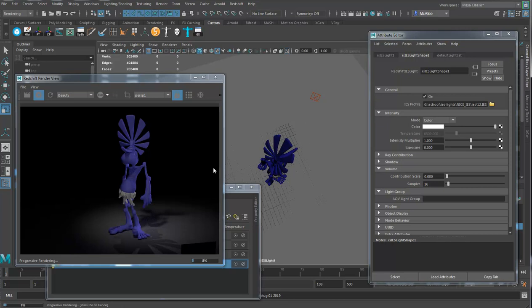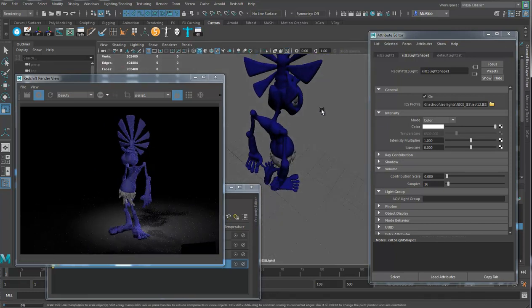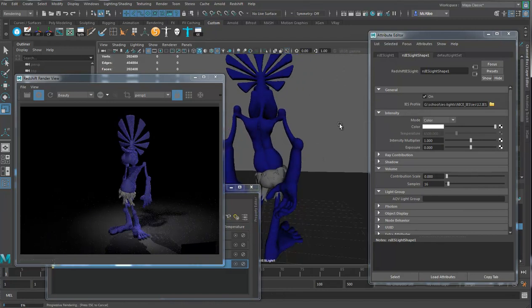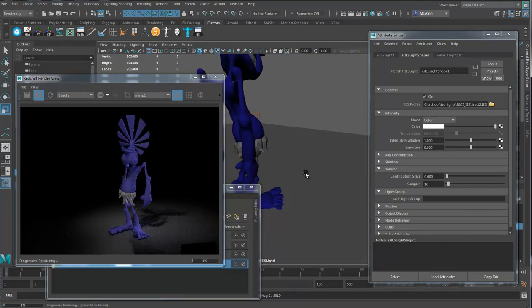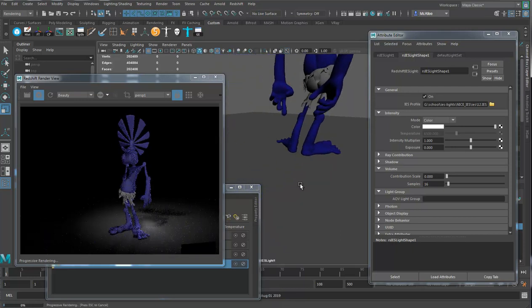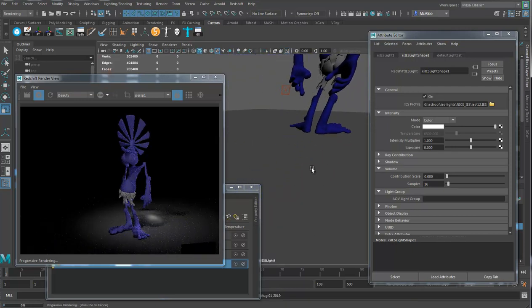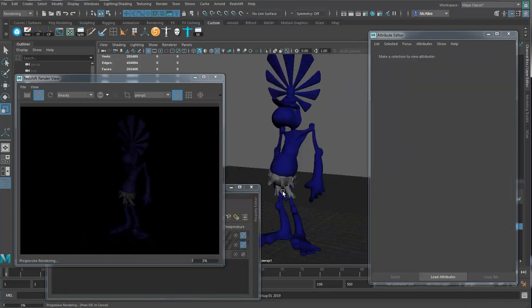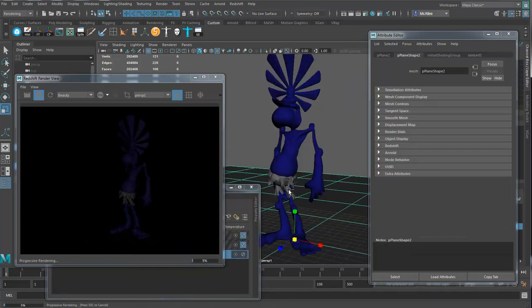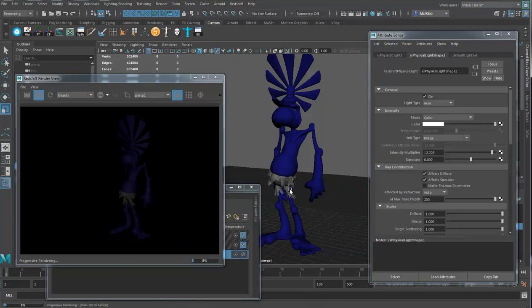Okay. But we can't see really what the light is doing because I'd have to bring it down a bit closer. What if I bring it down into here, and you can kind of see that, yeah, I can see a shape of the light. Let's see if I go back further. Yeah, you can see the light has shape. Okay, let's just put this thing back where it was. And that's not working. Hold on a second.